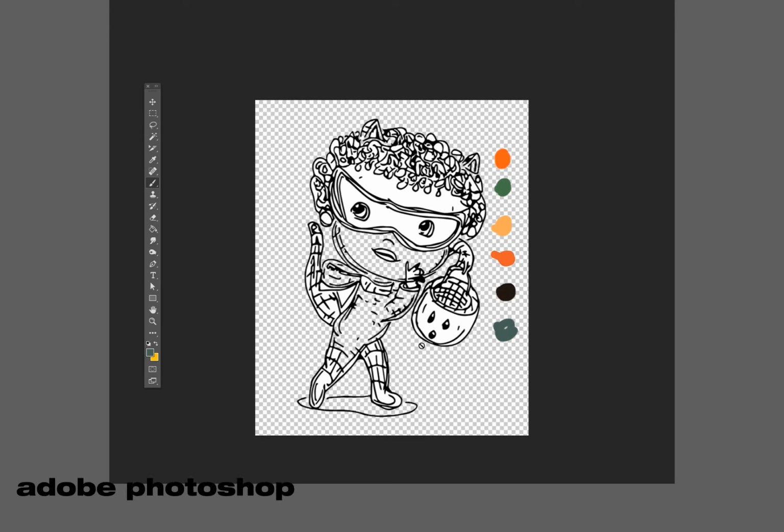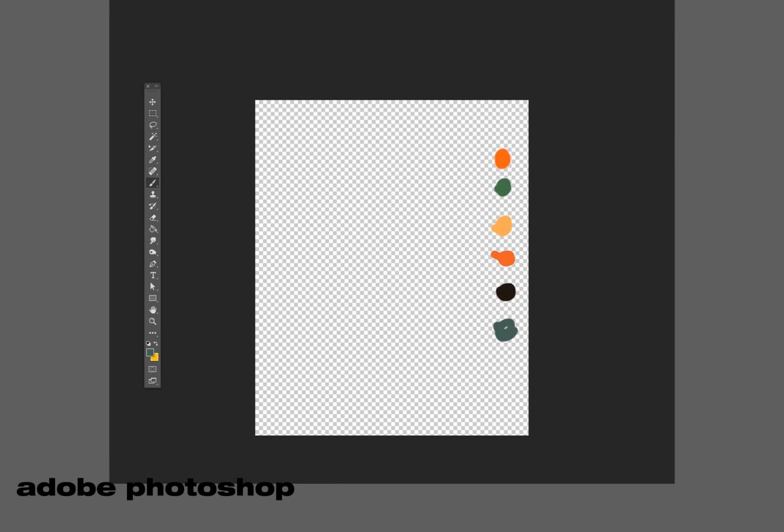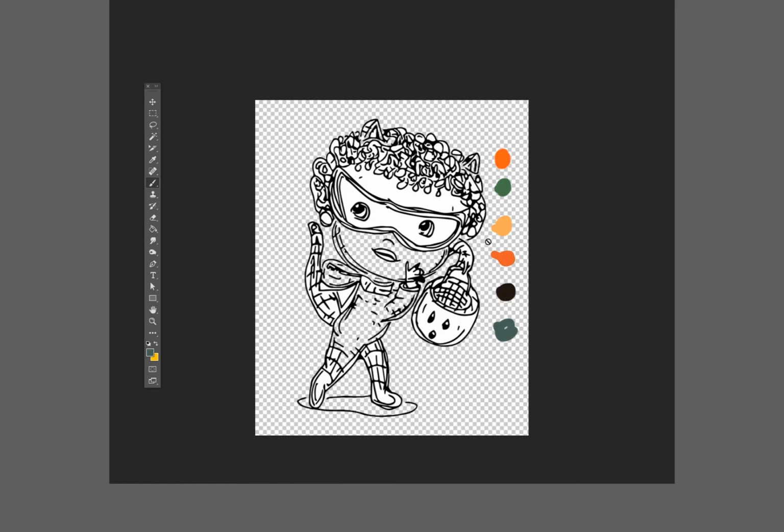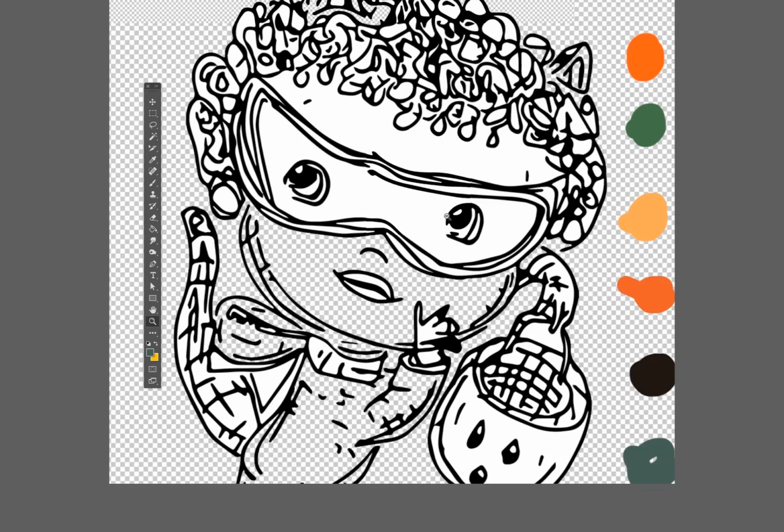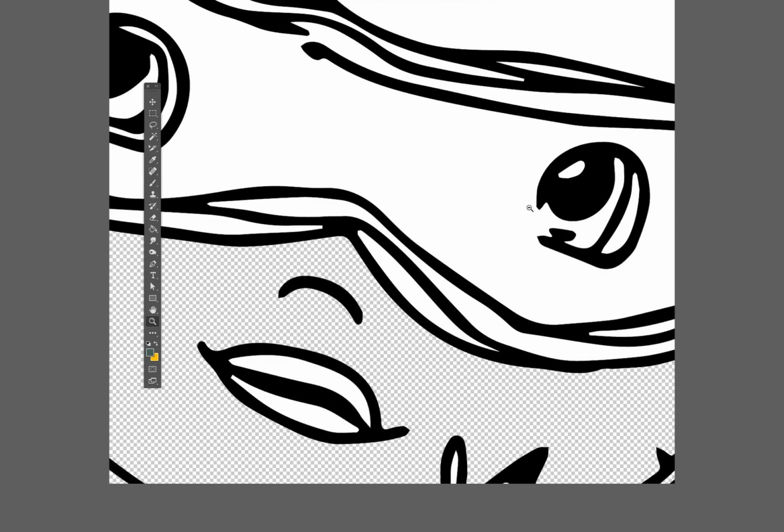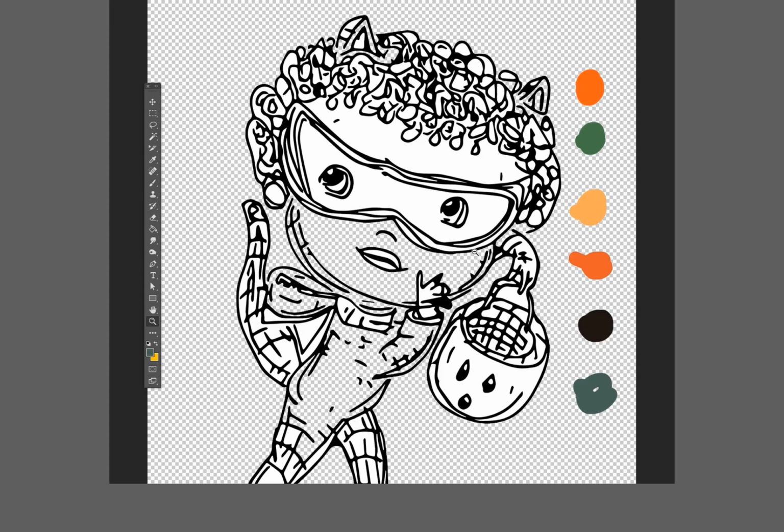Okay, we're back. So we're in Photoshop now, and Photoshop is a fabulous program for rastering. In Vector and Illustrator, vector is when you have the infinite scaling. But in Photoshop, you don't have infinite scaling. You can only scale up so much before it gets blurry. But because we create stuff in Illustrator with our vector, you can see that here's our little character. You see how clean it is. Look how clean that is.